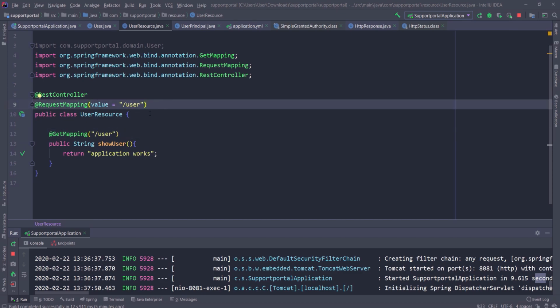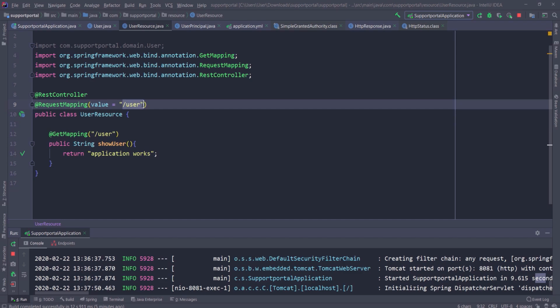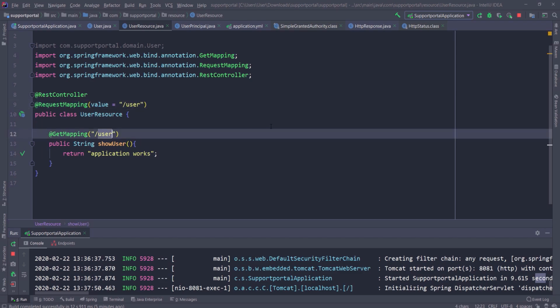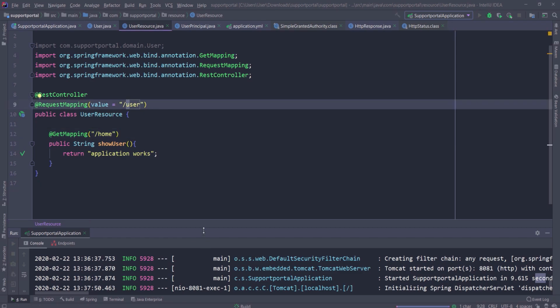So for instance, if the base URL is, I don't know, www.supportportal, after that, which is the base URL, it's gonna be /user, and then everything else will fall under this. So just to make it clear, I'm gonna change this from user to, let's say, home. Okay, so let's say this is the home page under user. So I'm just gonna go ahead and restart this and let it come up.